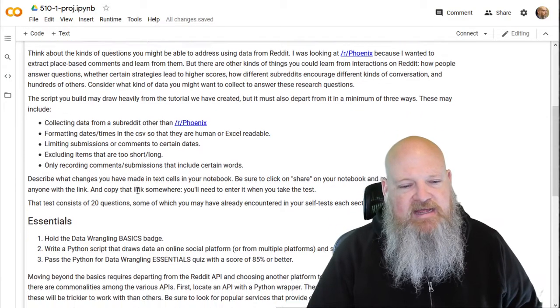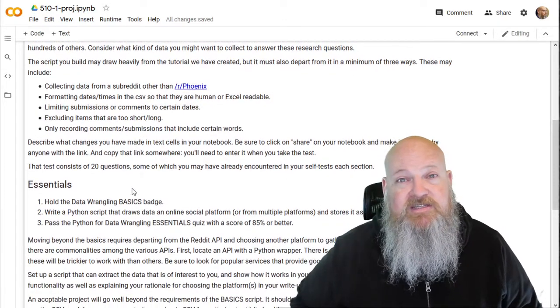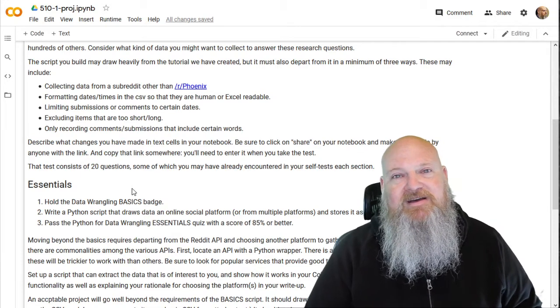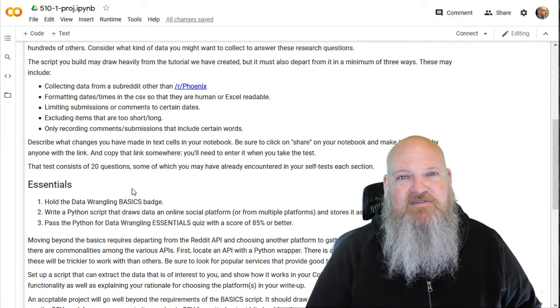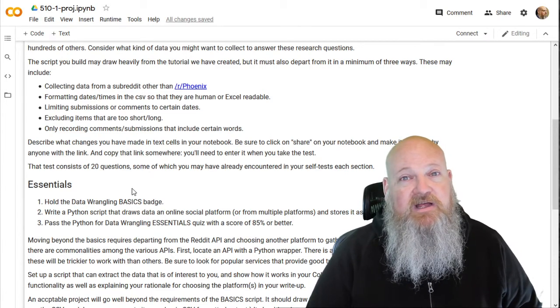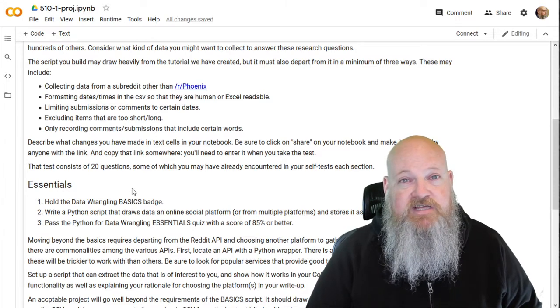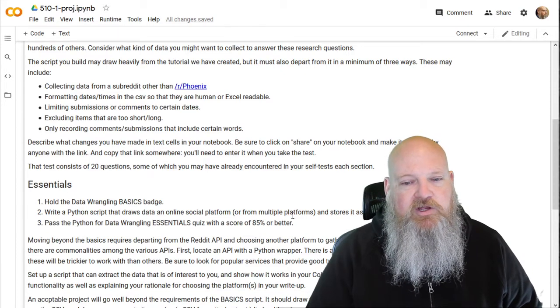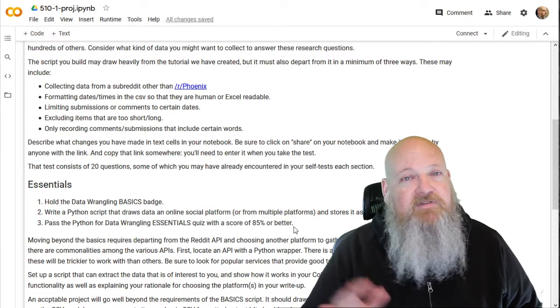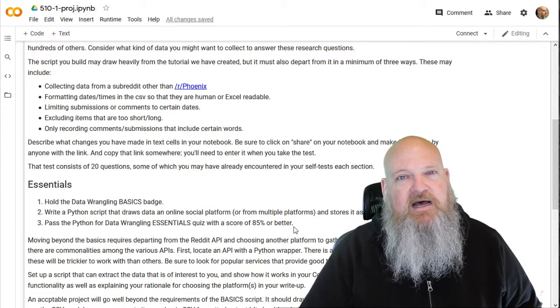Then you'll go ahead and take the other multiple choice questions in the quiz. They will look very familiar, probably, to some of the questions you had in the self quiz. So as long as you've been keeping up with those self tests, this should not be too much of a challenge. Some of these may even be repeats from those self-tests. Some of them are new, but they're covering things that we've talked about in the video, so it should be pretty straightforward. There's 20 questions, so you need to get 17 of them right, which is a high bar, but if you don't make it, you can go back and retake it.